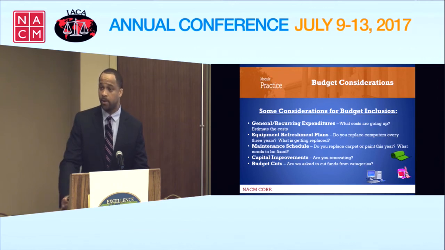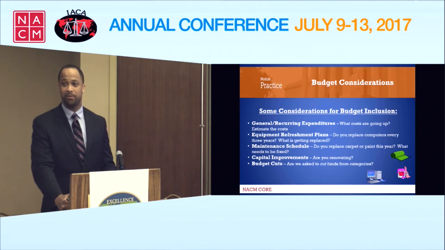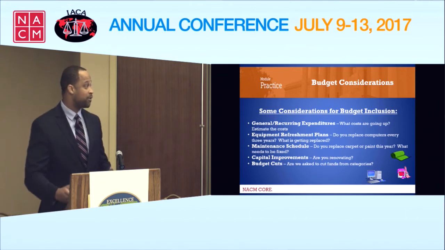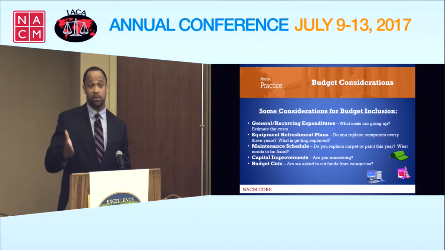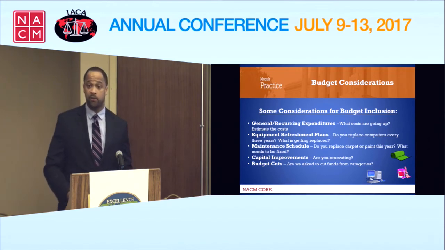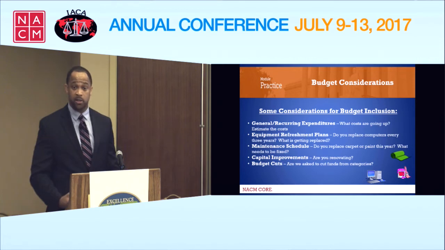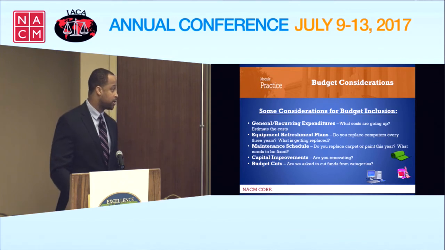We've been in our building for about 10 years, so the carpet is finally getting to a point where it needs to be replenished. And we have a lot of traffic, so it's bad in the front area in the lobby as well as in the back because we have a lot of employees that walk around looking for files all day. So that's one thing that some people have to pay for, some people don't have to pay for it. Since we're in a building that's run by the city, they basically take care of that for us. But everybody doesn't have that opportunity.